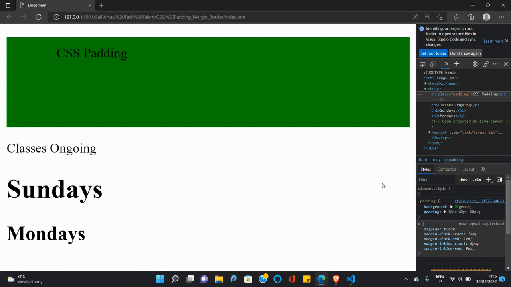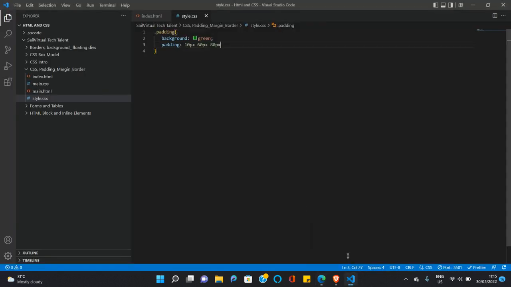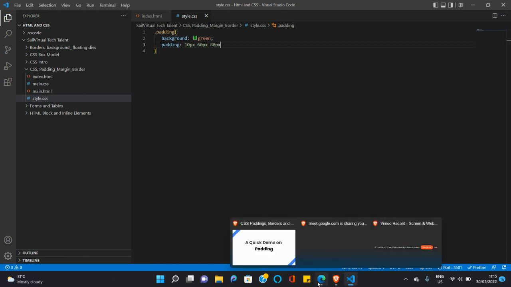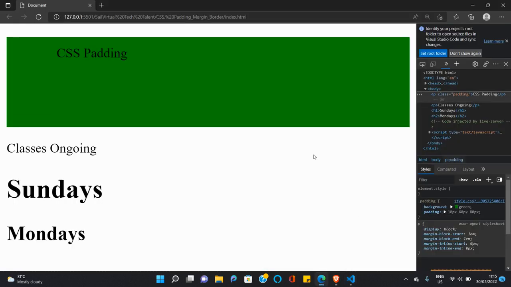As we all know, the first value affects the padding top, which still maintains its 10 pixels. Then the padding right and left actually has the same amount of space. That's the middle value, which we all know to be 60 pixels. And lastly, we have the padding bottom to be 80 pixels.